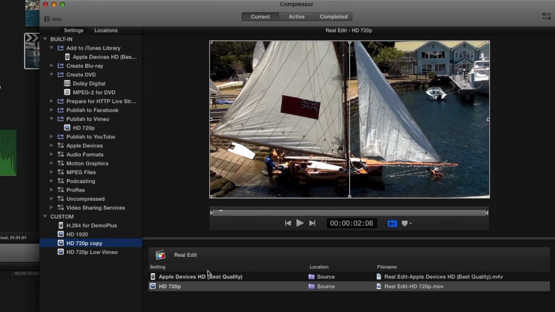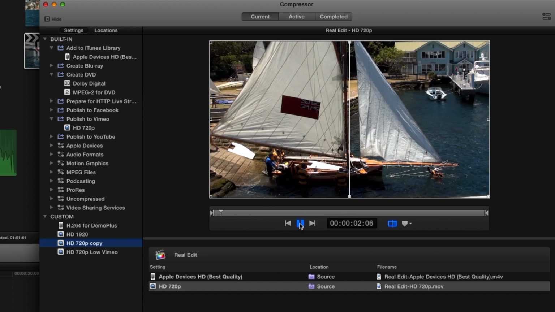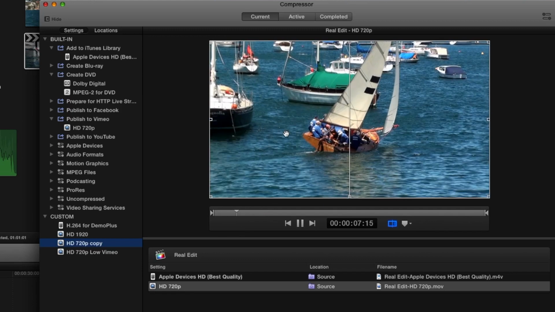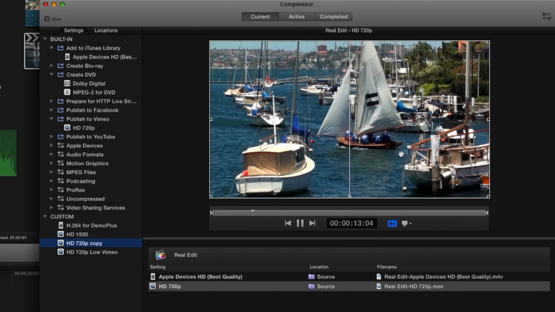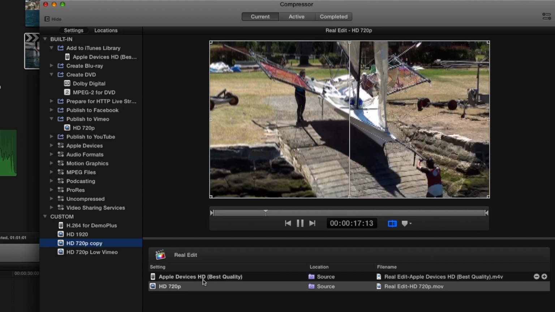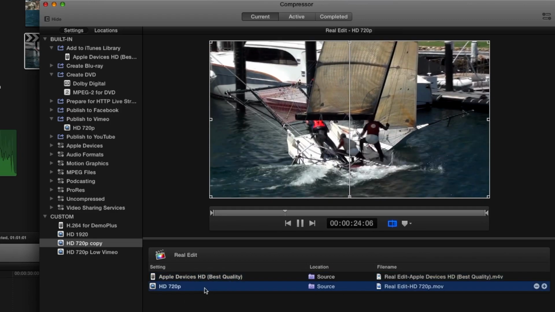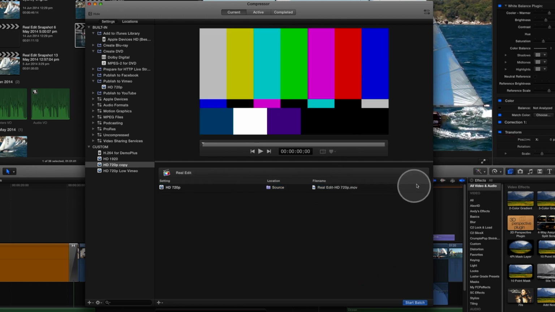We will have a look at that in a moment, but in the meantime, since we now have some presets on our original clip for the compression to take place, if we have this button turned on here, when you play it now, on the left hand side will be the original footage from the edit from Final Cut. On the right hand side will be whatever it is being converted to, whichever format you have here. So if we check this one here, we'll see that that's a lot lower quality than this one here. Your presets can also be deleted by pressing that minus button there, and that will take that particular preset off.